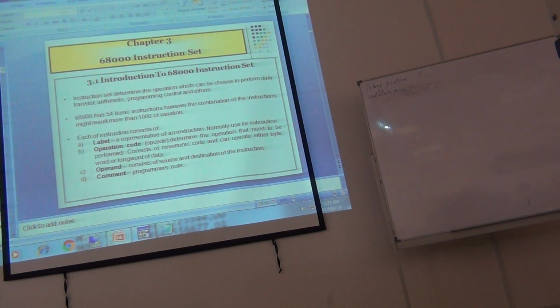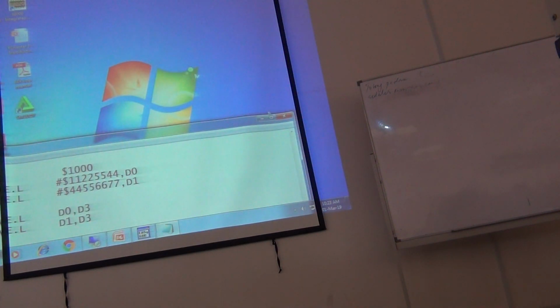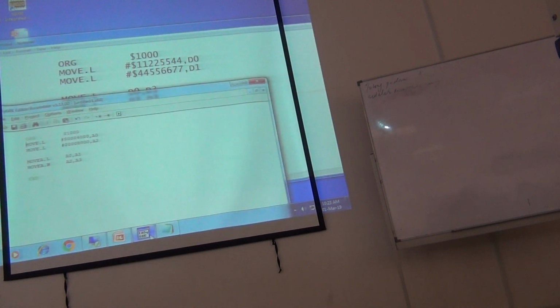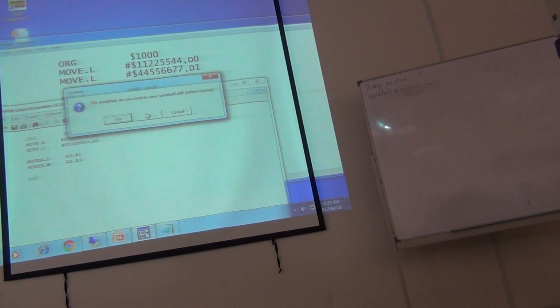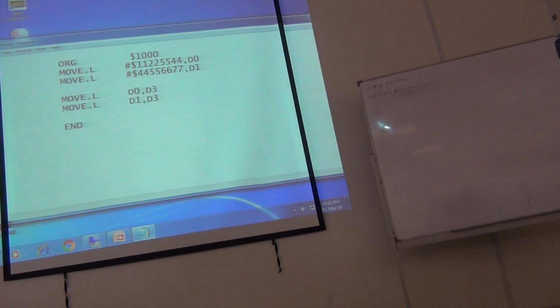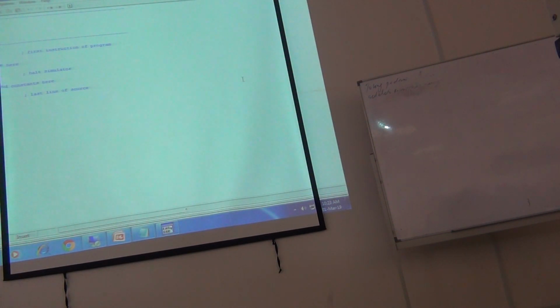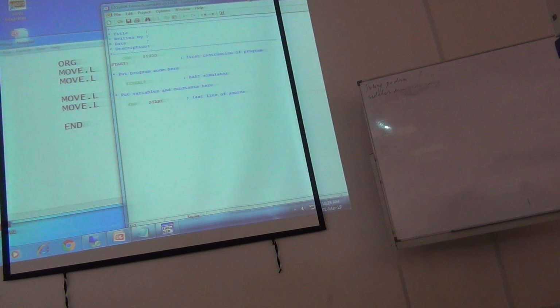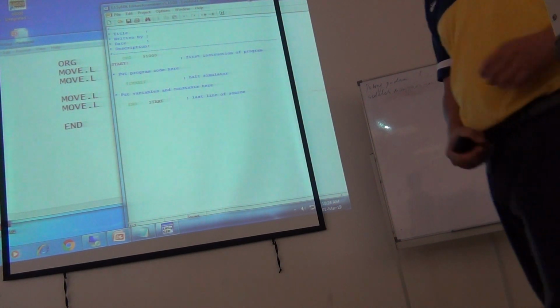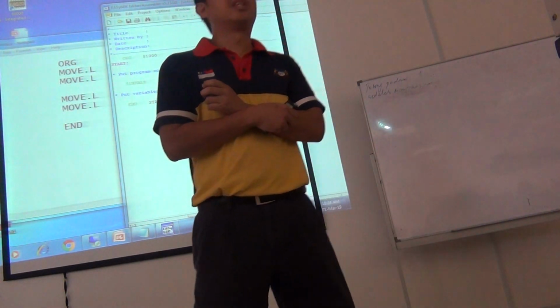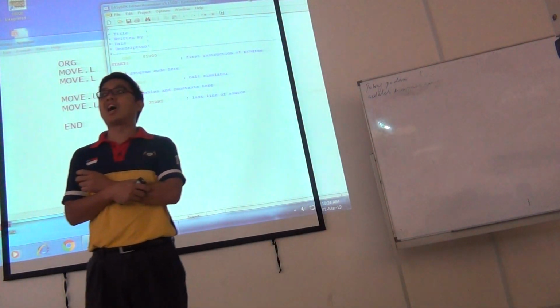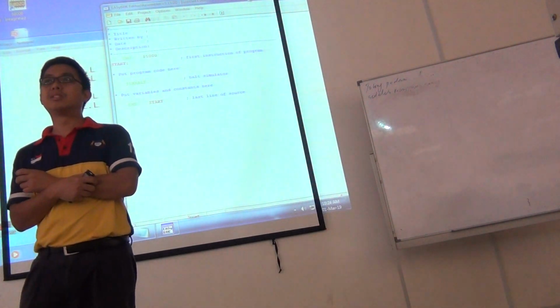When you start up your PC68K, it will give you a template. A template. If you see the template, basically there are 4 sections invisible.